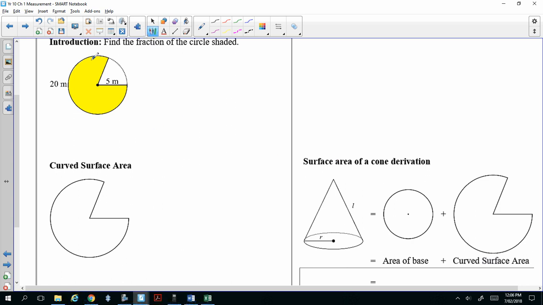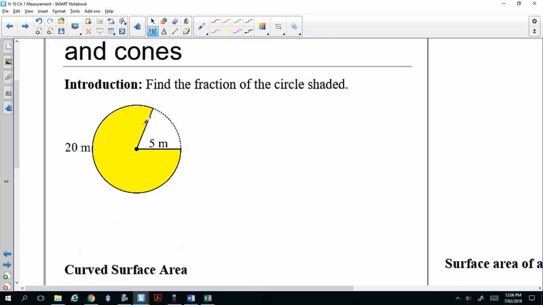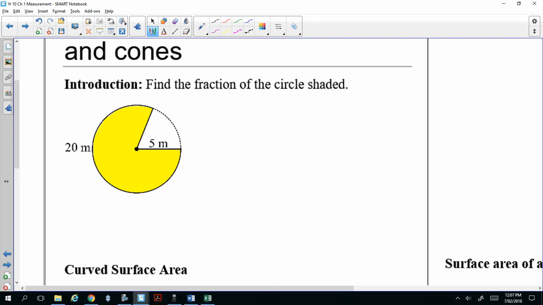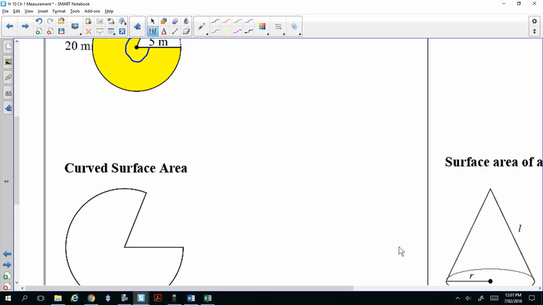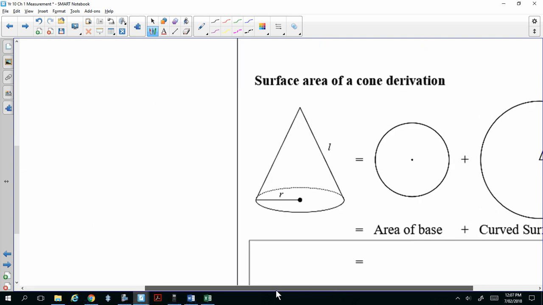So let's start by reviewing the area of a sector. If you did your homework, you would have done some questions on that. But the question is, we don't have an angle. If I had an angle, that would have been very easy, wouldn't it? That would have been theta over 360 times pi r squared. See, the problem with the cone is that we don't get to calculate this angle. It's hard to calculate, so we can't use that formula.